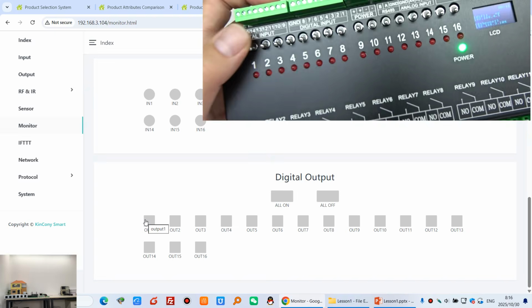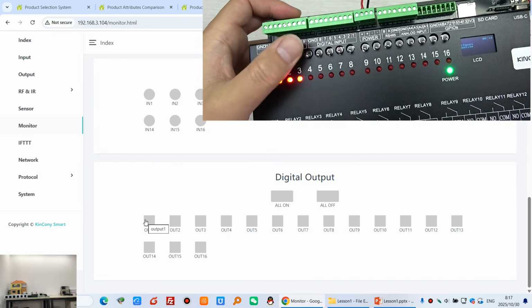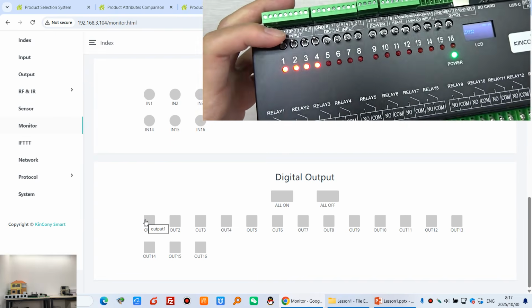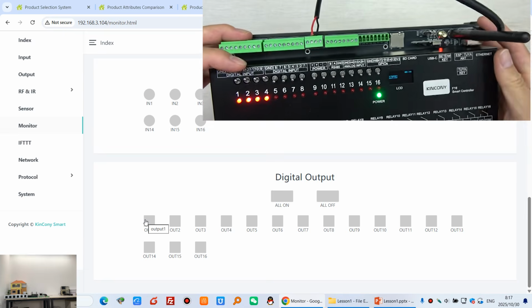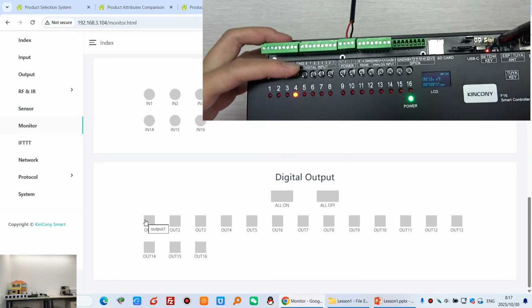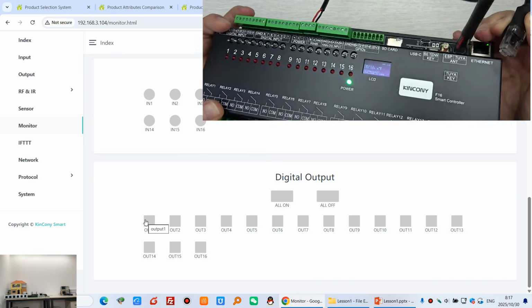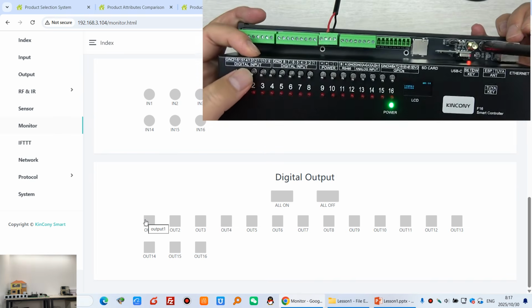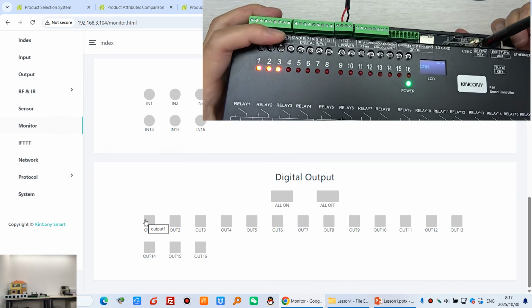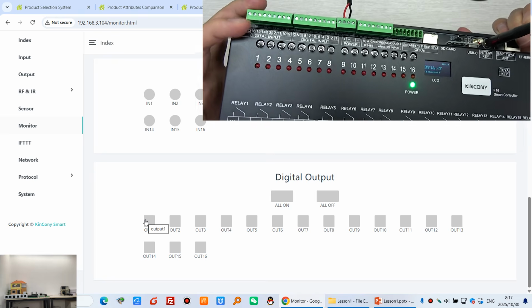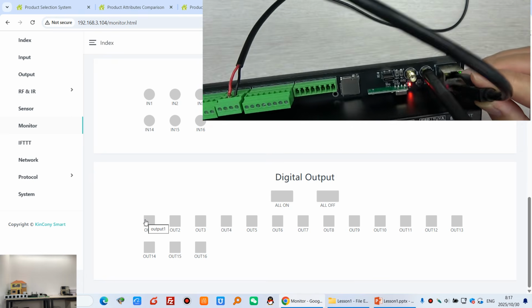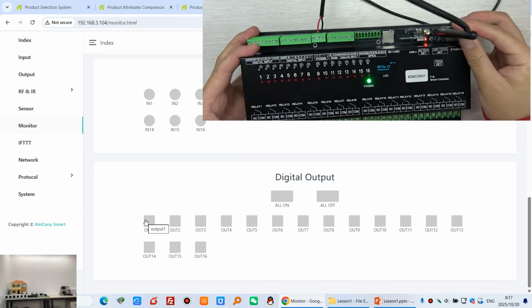And this also has a menu control button. If you don't use the software and the controller, or the internet is broken or the network is broken, you can also use this menu control button. For example, if the Ethernet is disconnected, you can see I can also control the load on and off. This works without software and firmware, so that will be safe.